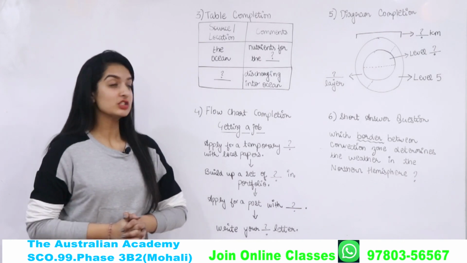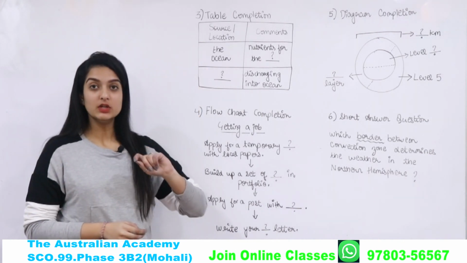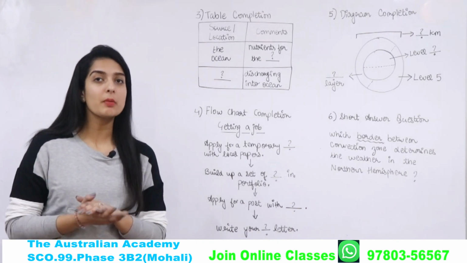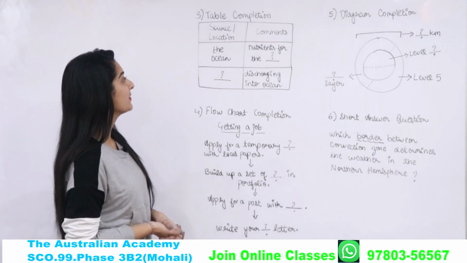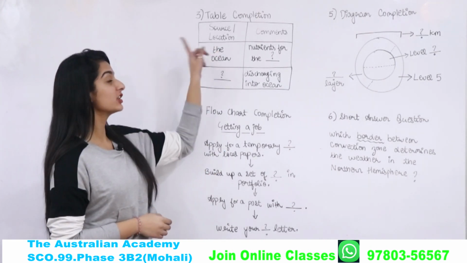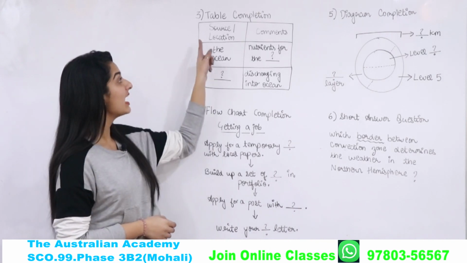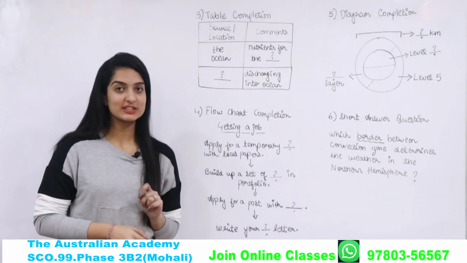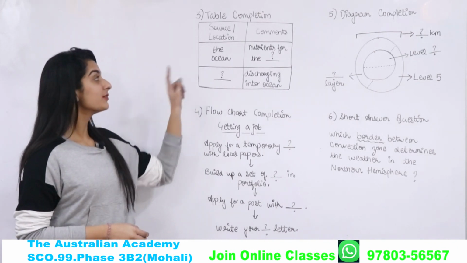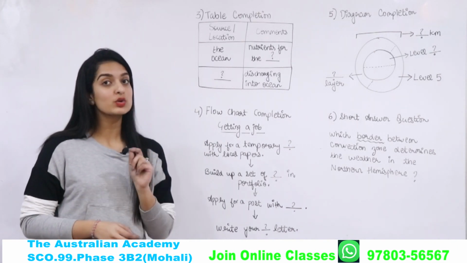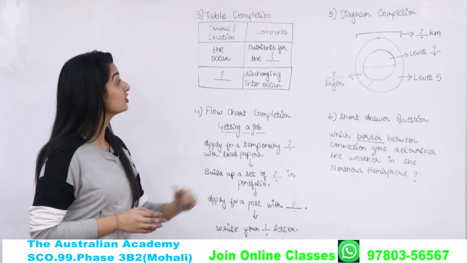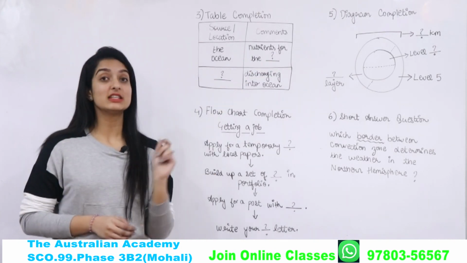The other set of questions are when you have to complete a table, complete a flow chart, label a diagram, or maybe answer a certain short question. Now when it comes to table completion, a table always has certain categories. For example, this small table has a source from which the information is taken, and also the comments. In the first question, the source is mentioned, that's the ocean, and the comments are missing certain information: nutrients for the dash.